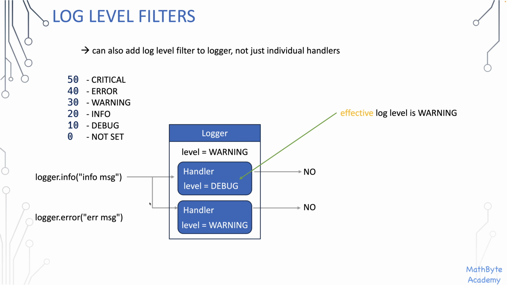So it is going to be accepted by the logger and it will get sent to both handlers. This handler is set to debug, so it will emit the log record. The second handler receives it. Its level is set to warning. Error is higher than warning, so it will also emit that log record. So you can see the interplay in those levels between the loggers and the handlers.